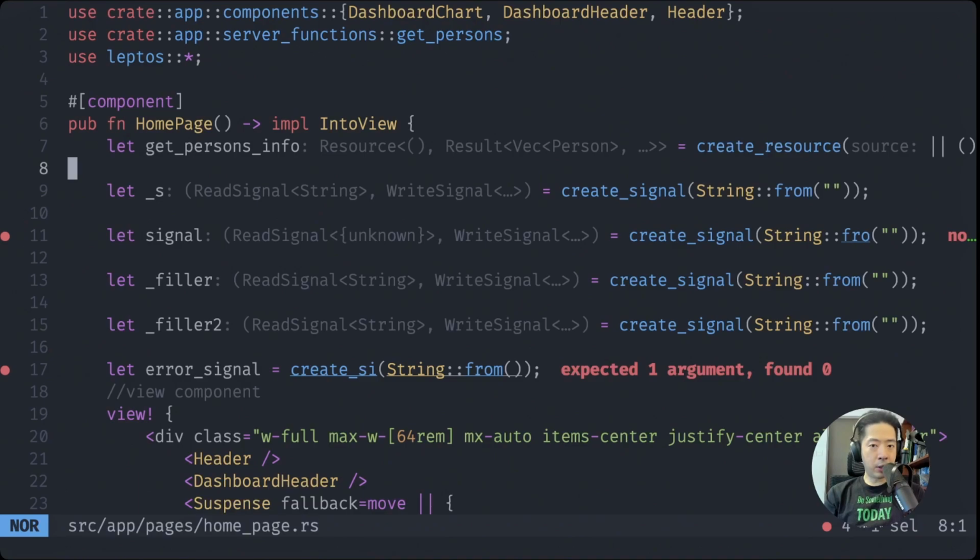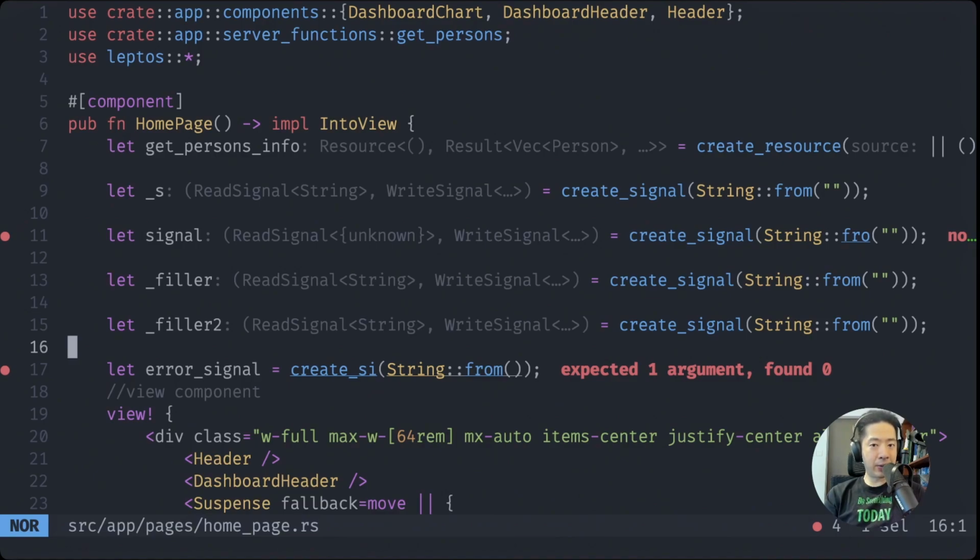First up, let's talk about a few new features in Helix version 25, which just came out recently. First up, that would have to be the inline diagnostics. If we take a look at Helix, we are looking at a Leptos component. And if we go to line 17 near my top left corner, you see that we have an error where we have misspelled the create signal function.